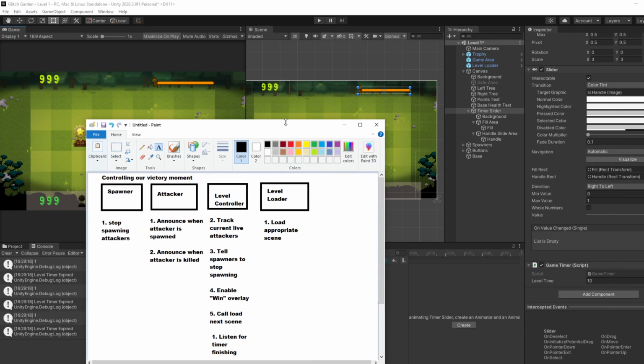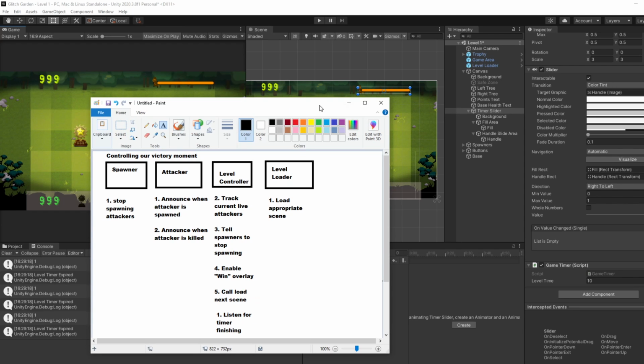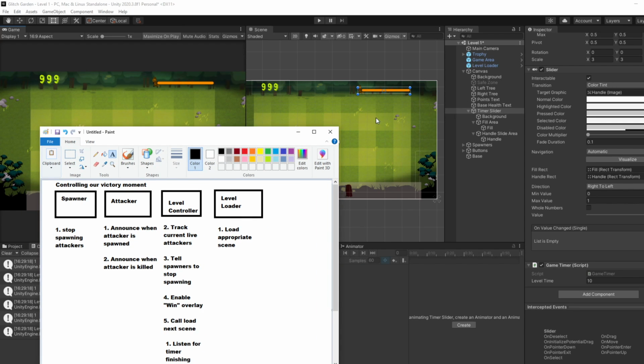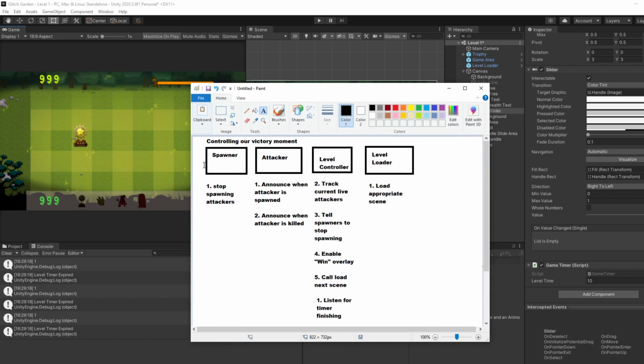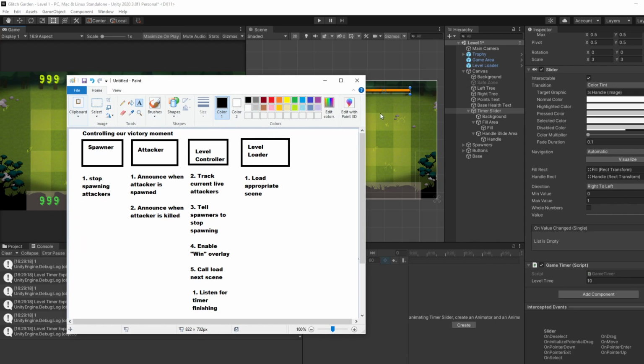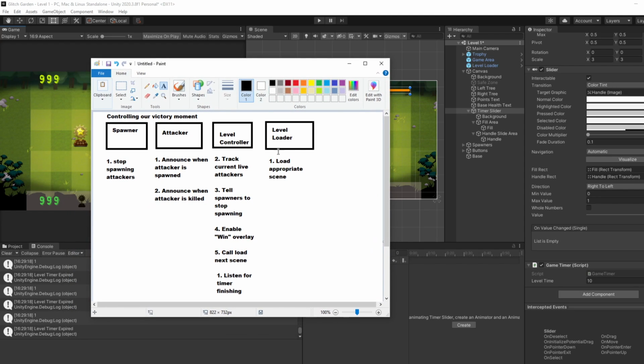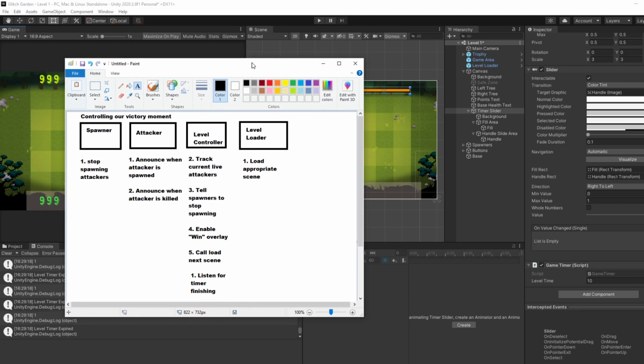Once it's finished, it tracks the number of current attackers on the game area, and then it tells the spawner to stop spawning. Once all the attackers are gone, we create a win dialog. Once the win dialog gets clicked out of, because we let the user choose what they want to do, it loads the next scene, and we use level loader for that.